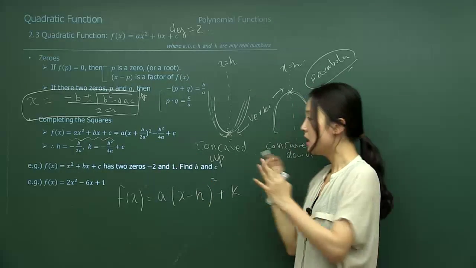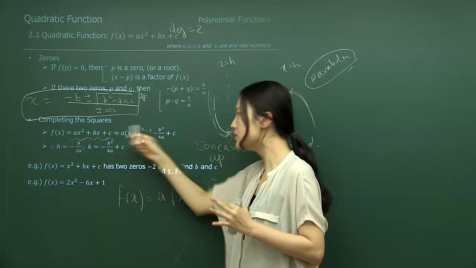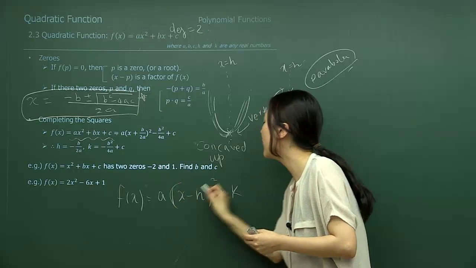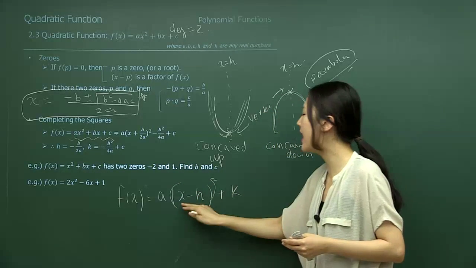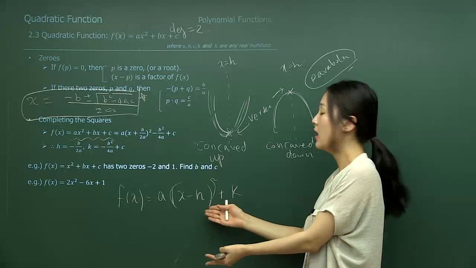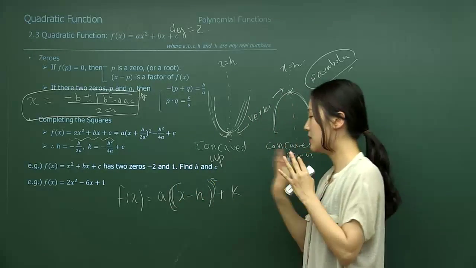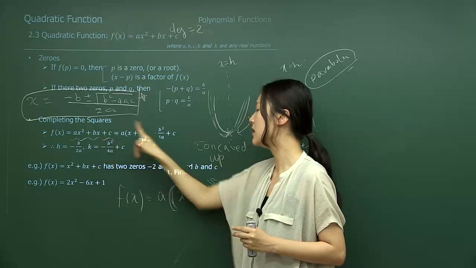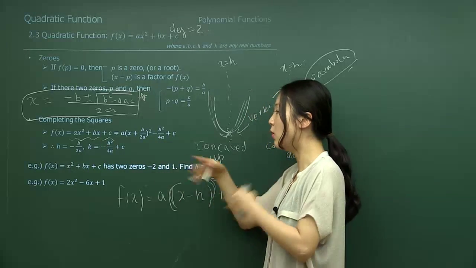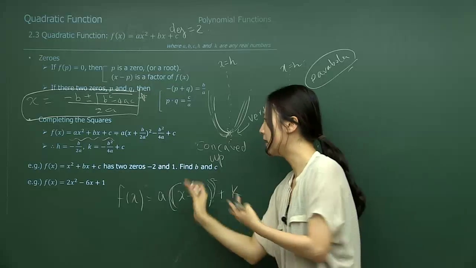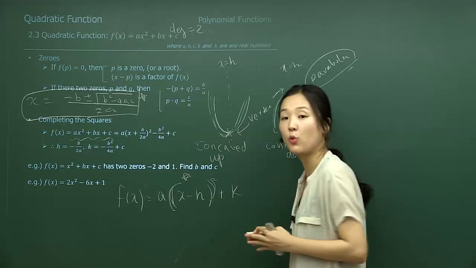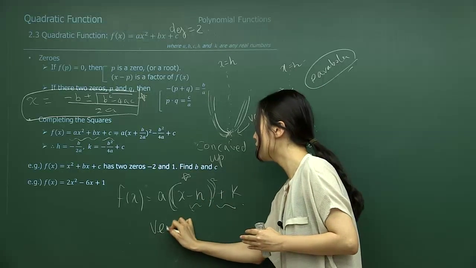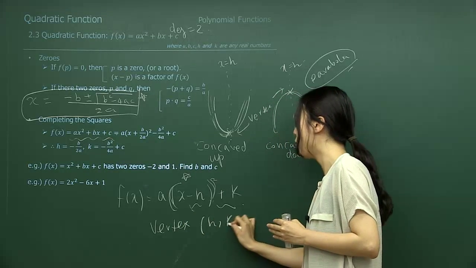You see the difference? Instead of having something squared plus other terms added or subtracted, we are having a perfect square form. So your x minus some number inside of the bracket is being squared. When you convert your standard form of an equation into this form, by factoring out and making it into a perfect square form, whatever values you get here and here actually give you the vertex of your equation.